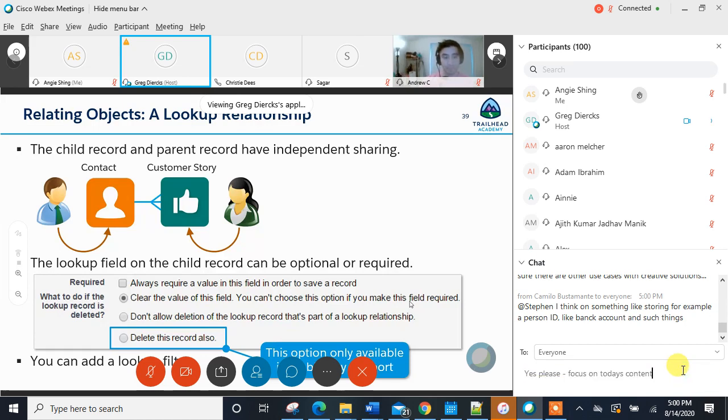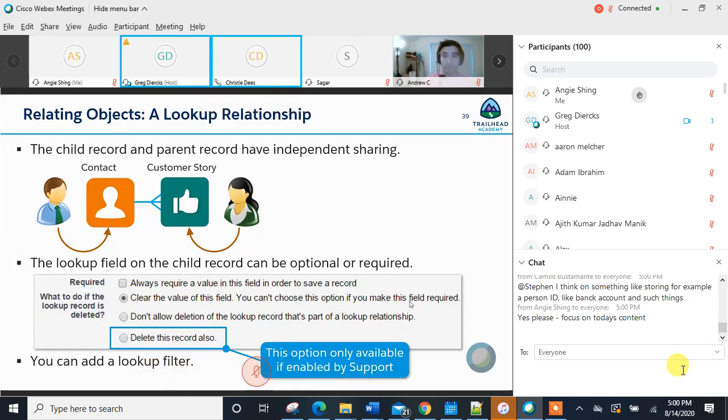In the example on the slide, contact is the parent and customer story is the child. We would have created the lookup relationship on customer story because it's always the child that points to the parent. A customer story would look up to a contact.